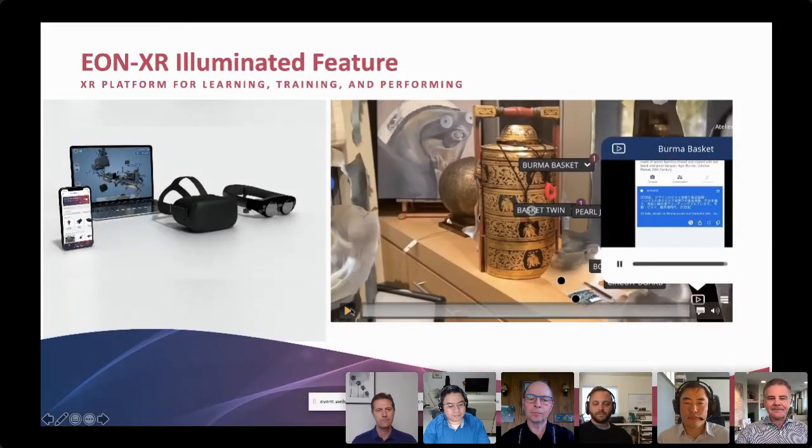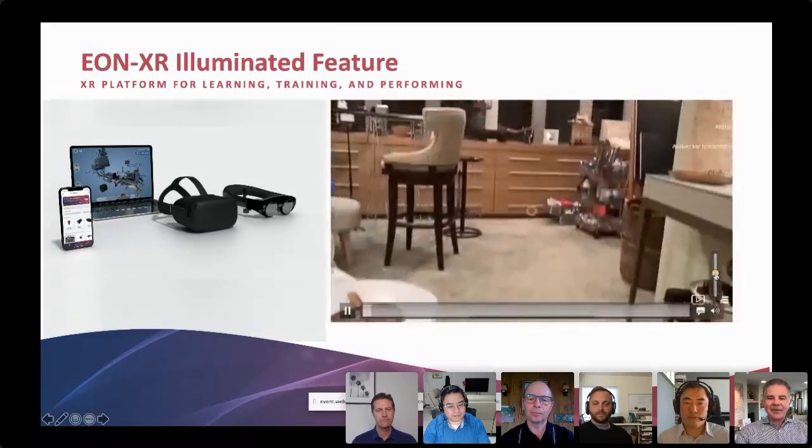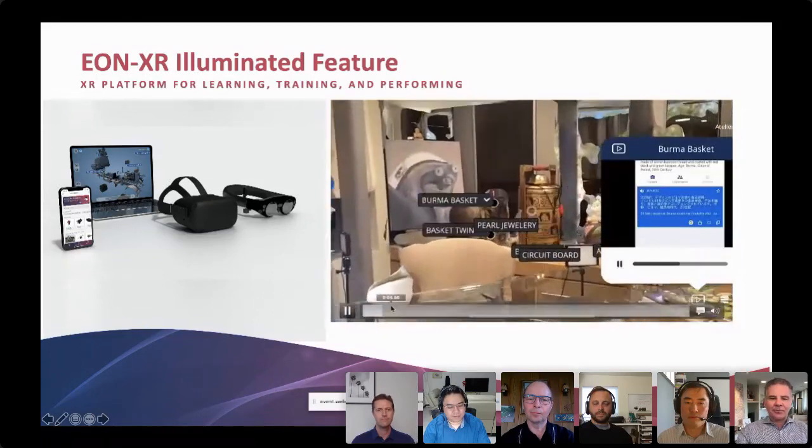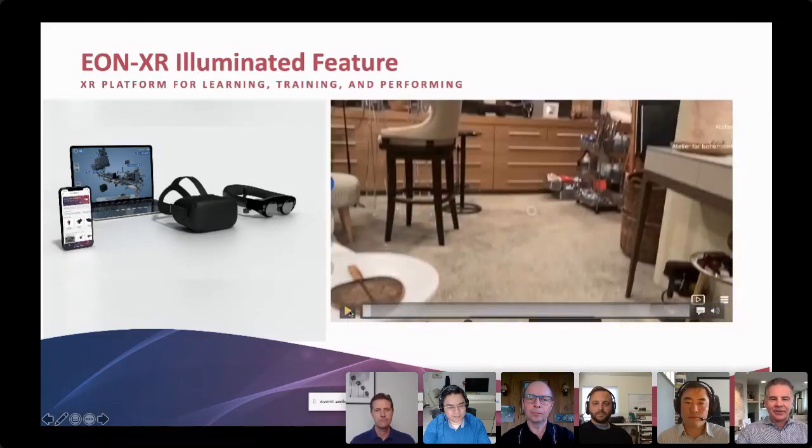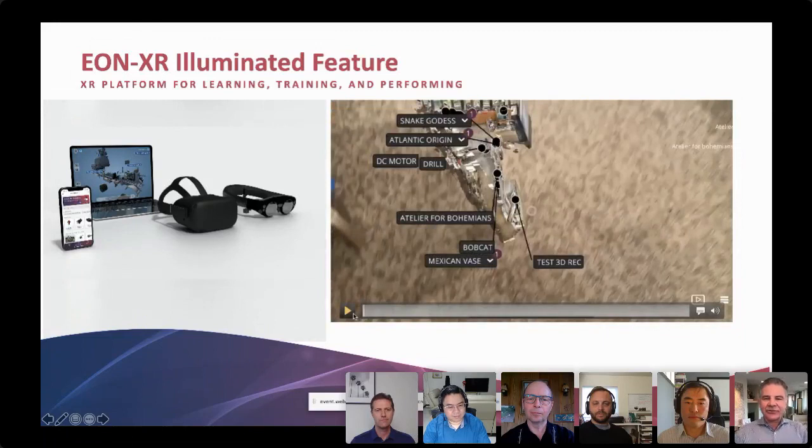But how do you go from, because what I see here, just a second, so this is the model scanned, right? So I stopped the video. You can see the odd shape that we're looking at here. Here's the atelier. So the first thing I've done here is I put the annotations on the model, not the real thing. But how do we go from the model to the real thing?